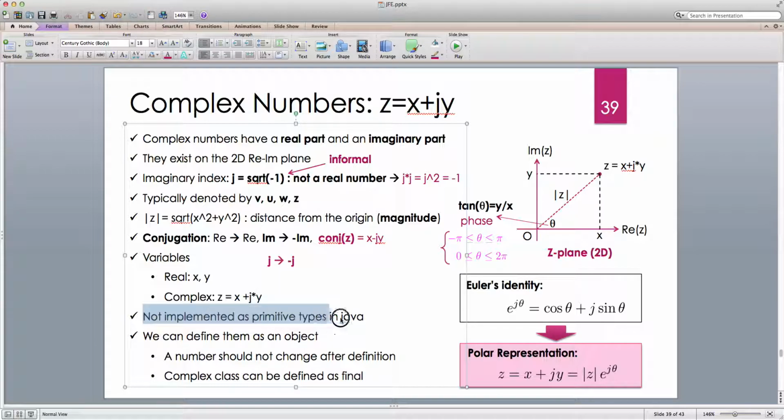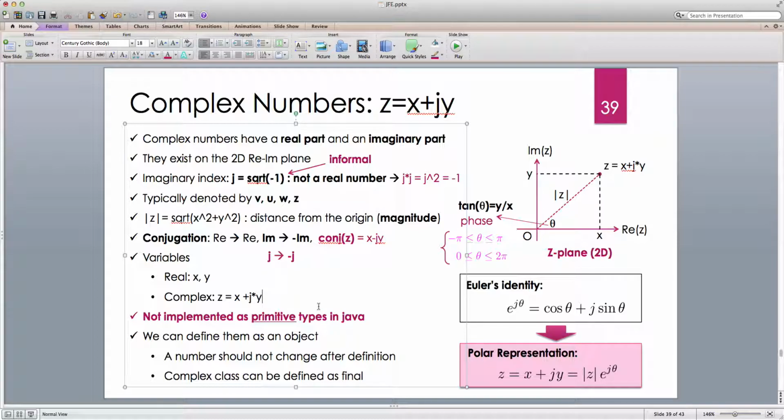And the key thing is that Java doesn't support complex numbers by definition. These are structures, these are not primitives. Other languages such as Python have built-in complex functionality, so you don't need to implement it again. But Java doesn't do that.